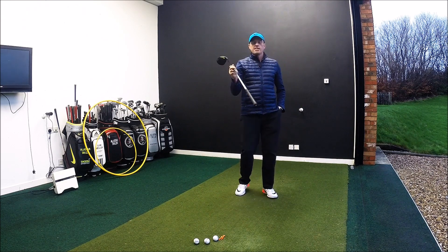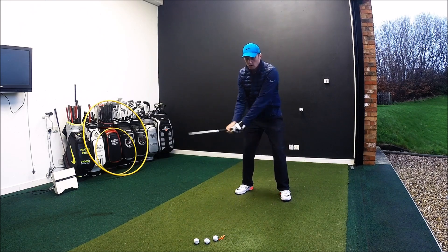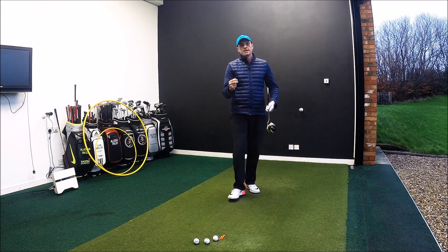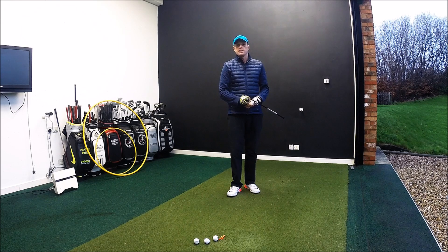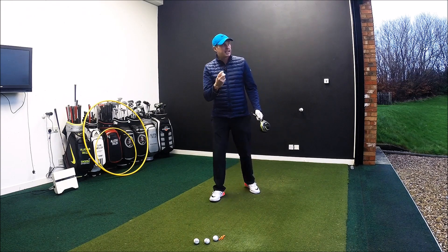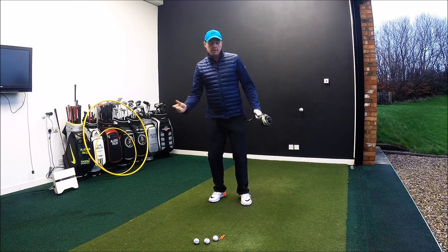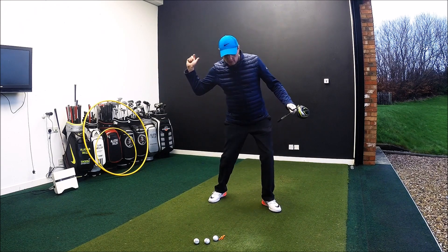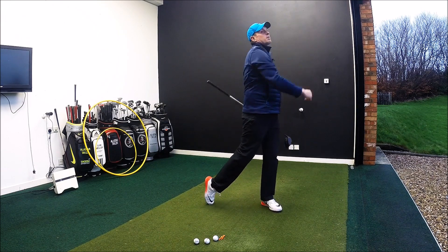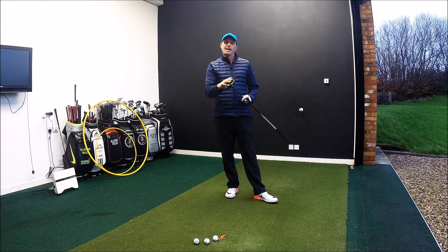I see a lot of things and there are a lot of videos out there. I've done a couple of videos about how to start the downswing, but I think guys get far too caught up thinking about it too much. A really easy way to see how you naturally generate speed is to literally get a golf ball and throw it down the range. If you stand side on and throw, you'll push with the feet from the floor, the hips will unwind, then the torso will go, then the arm. So most of us, as long as we throw in that way, will already know how to use that sequence.